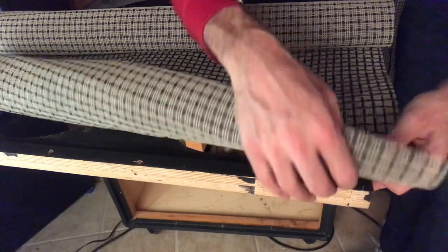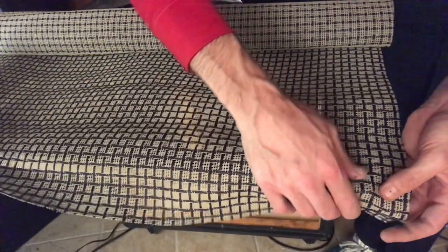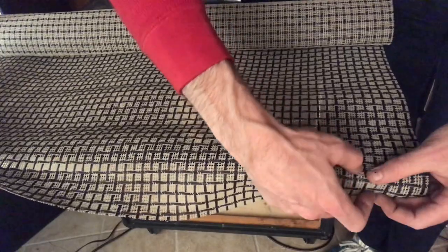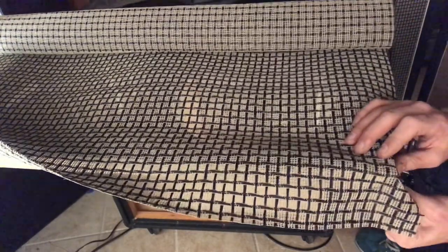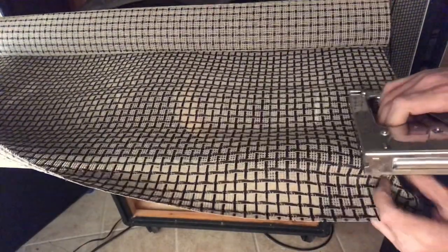Right here on the corner, we're going to want to line up a corner of the grill cloth. You can tell it's a corner when you're pulling around the corner. Once we've got one, that's when we want to grab our lovely staple gun. Nice and tight here — not too tight, but tight enough. Sink a staple. Then we're going to come around the other side of the same corner and sink another one. And this will be our establishing corner.